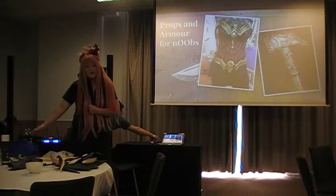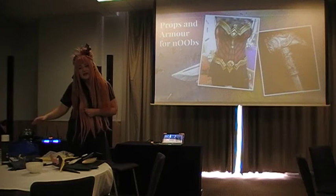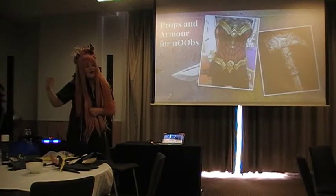So basically what I'm going to go through is mainly foam-based props today, because it's the most beginner-friendly style of props, and you can do it at home. You don't really need too many specialty items to be able to do it. And also, when you bring them to a convention, it's con-safe, and you can't really hurt anyone with them.